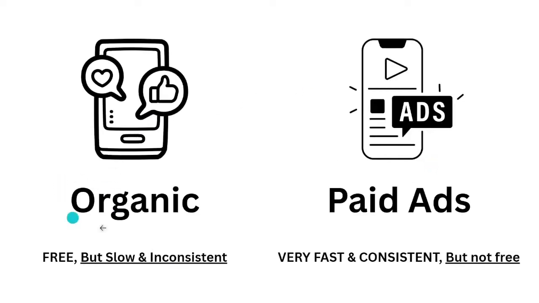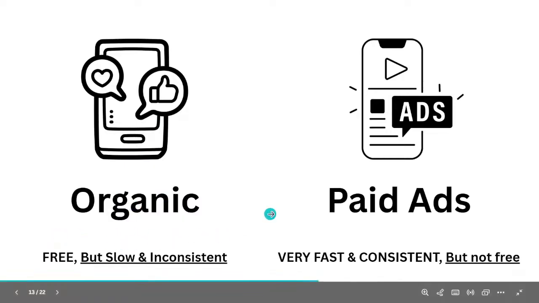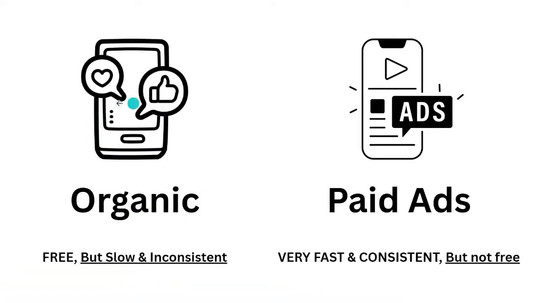I'll be showing you how to get it the organic way, which is free, but sometimes a bit slow and inconsistent. But in general, it still works. And when you can get this to work very, very well, you will never have to spend any money in order to be able to make sales. Okay. All right, and then on day 5, for the people who are impatient and who just want to get results now, on day 5, I'll show you how to do that with paid ads.